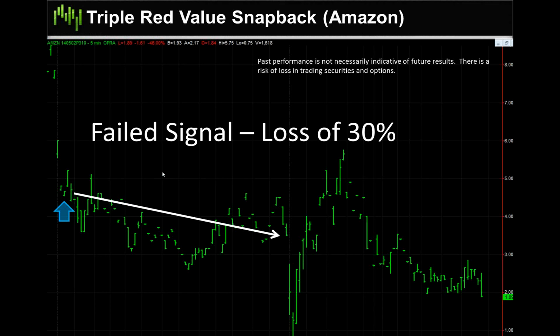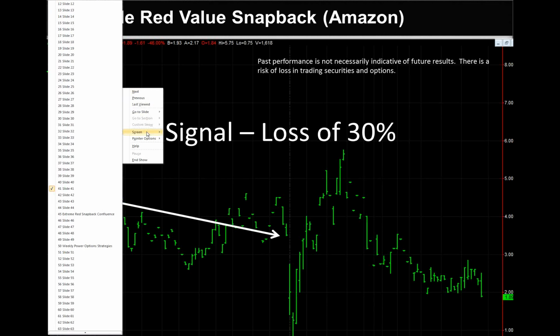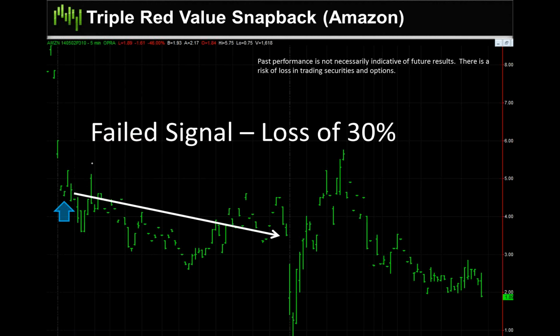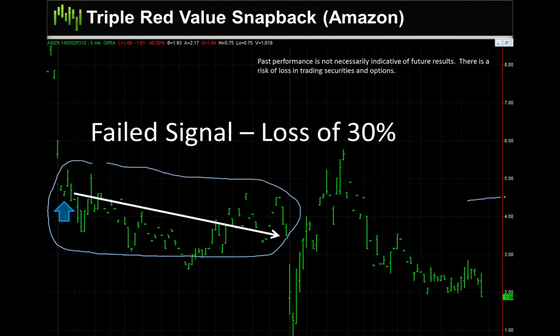We buy this and hold it, and we'll see that the price of the underlying just really never goes our direction. So if you see this happening, it starts drifting your direction. If you bought it for around 4 or even 4.5, call it, and it doesn't hit your stop down here around 2 or 2.5, then by the end of the day, if it doesn't go your direction fairly quickly, I would recommend you bail. Even after a few hours, if it's not doing the snapback, then I'd recommend you just jump ship, live to trade another day. It doesn't always work out.